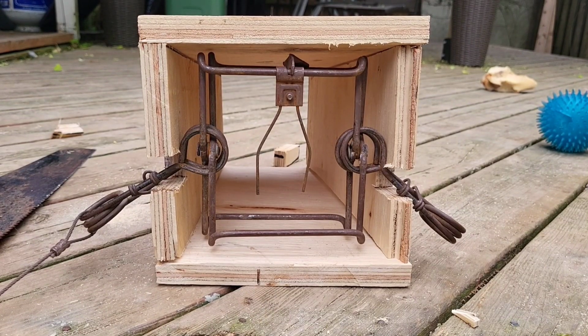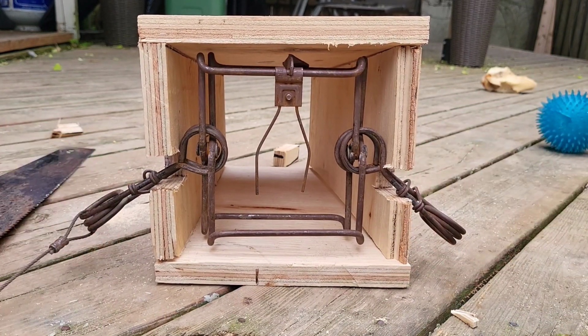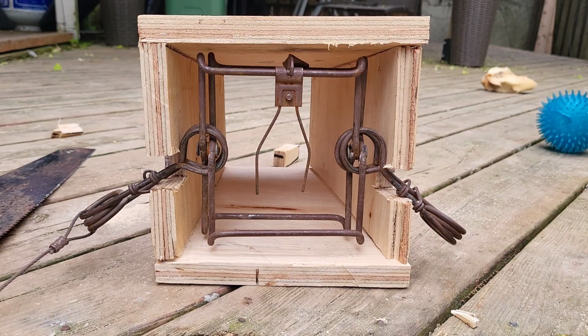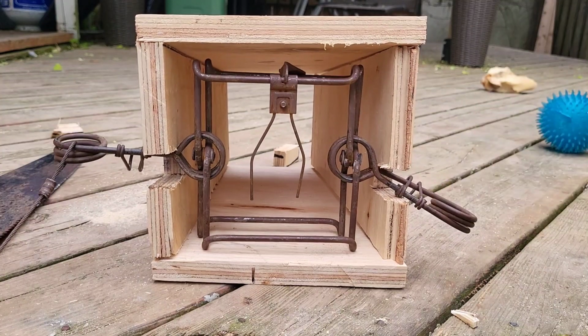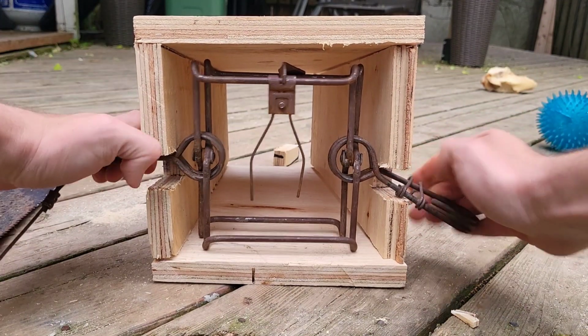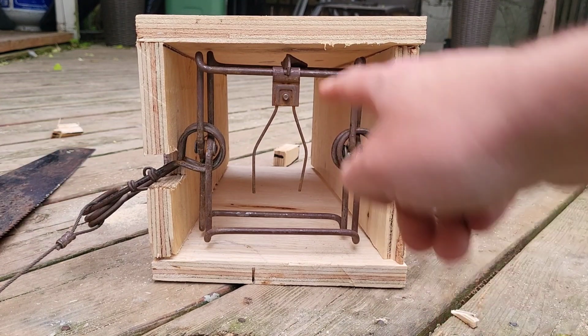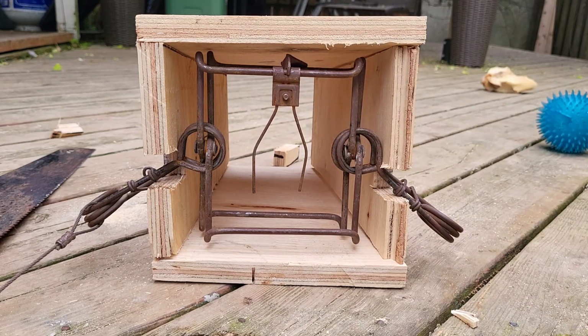So I just wanted to show you before we get the screen on the back, the reason I cut those notches so low is because I like the springs facing down. My trapping mentor taught me that, if you've got your springs upwards with tension to hold that trap in place, if a fisher or marten goes crawling, puts his paw on an upward facing spring, he's gonna loosen that trap. So I like to have the notches low, and low enough that when I do push those springs down, the top of the trap isn't at risk of not firing by having the dog of that Conibear pressed up against the top of that box. So next we'll get the screen on the back.